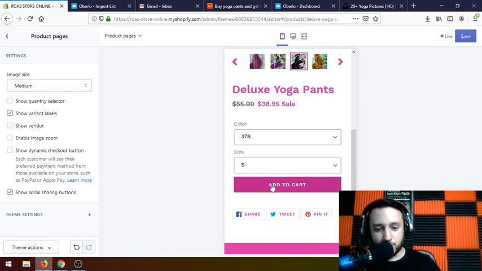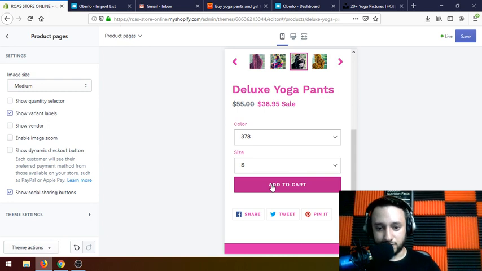So you want this process to be sort of like a funnel. So you always don't give people the option to go straight to the buy it now. Make them go to the cart, upsell them, always upsell them. And I could show you guys on this video too how to add an upsell. The app is called One Click Upsell. It would also require us to add another product, the product that we want to upsell. But in a page like this, you wouldn't just want to sell yoga pants.